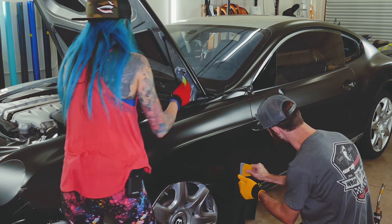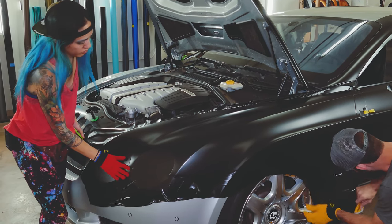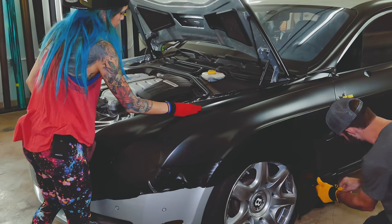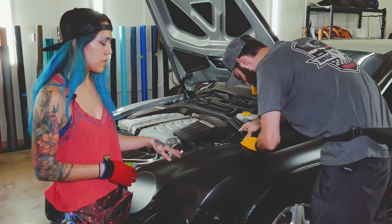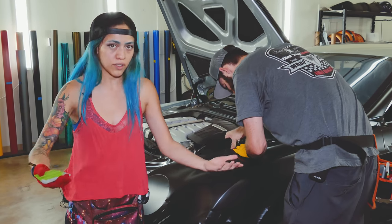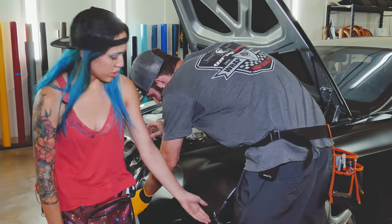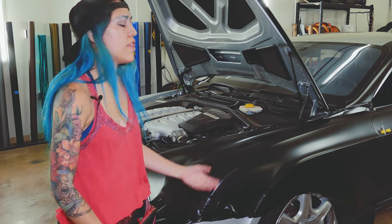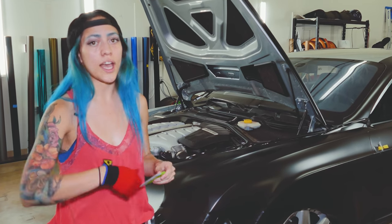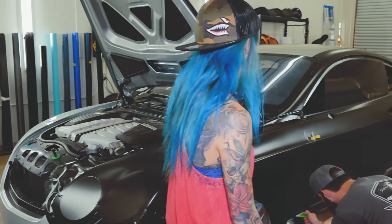You're just hitting it initially, and then you always want to go back with a squeegee and make sure you get all those bubbles that you may have missed. Keep in mind right now the material is stressed - technically speaking we did a ton of pull on it. So now that we're down to all the edges, we're just gonna lift up the edges and heat it, and that's gonna release the pressure on the vinyl. At that point we work everything back down to the edges and trim it all out. I'm gonna let Michael take over all this - I'm gonna go finish that bike.